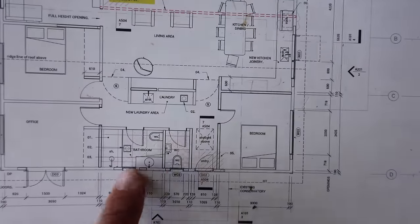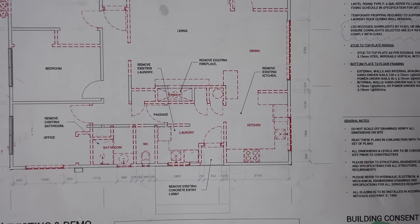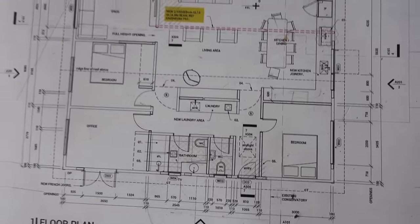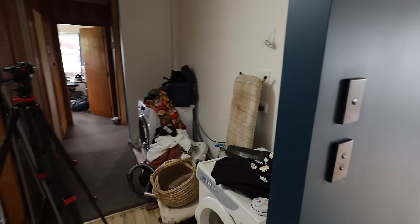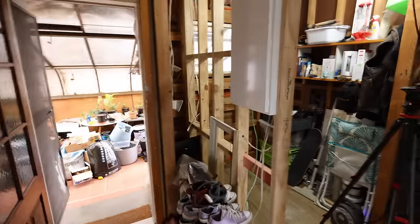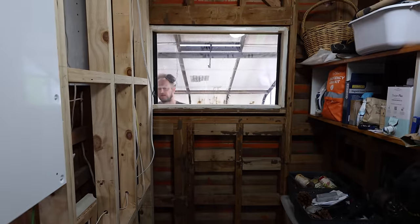This here is going to be a toilet. Right now it's the big old school laundry. They used to have big laundries because they had big washing machines and tubs. Now you can kind of fit it in a cupboard, which is what we've done. Kitchen, work in progress. And our laundry is behind here. And that's why we're able to chuck the toilet in here. So the window only needs to be this wide, and right now it's this wide. So we're taking it out.